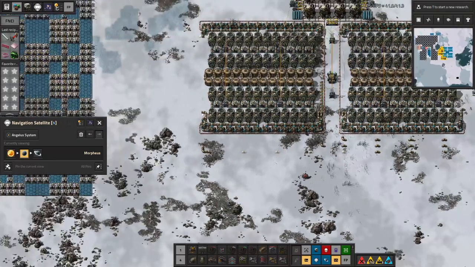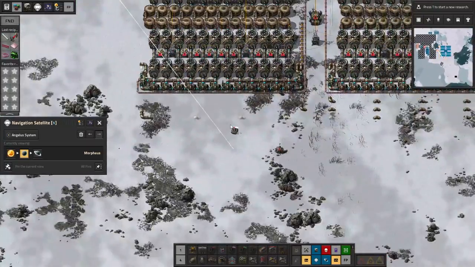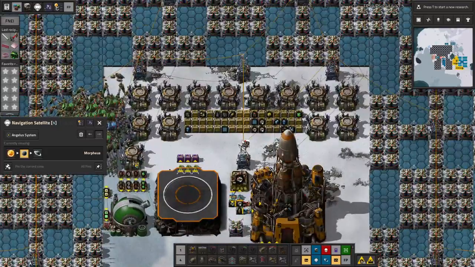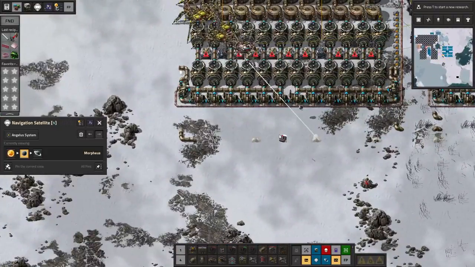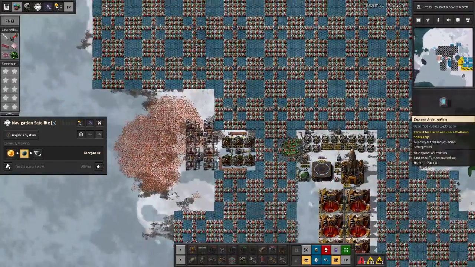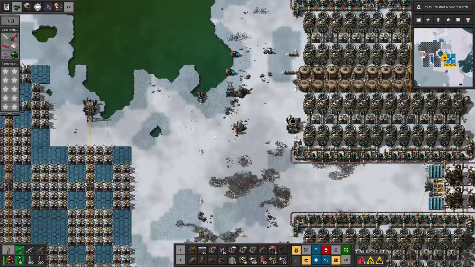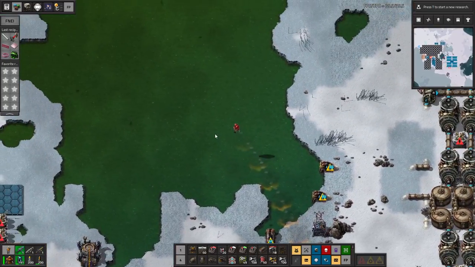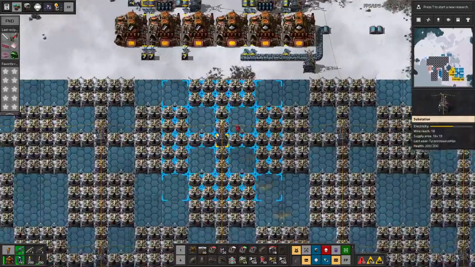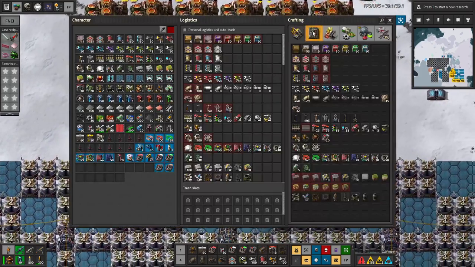Although, we seem to have run out of pipe. Let's see if that's the case. Yeah, I think we're out of pipe. We already had some... I haven't put it in the bot network yet, but we've got plenty of iron up here. So let's grab that. Oh, I'm already carrying it. Whoops.